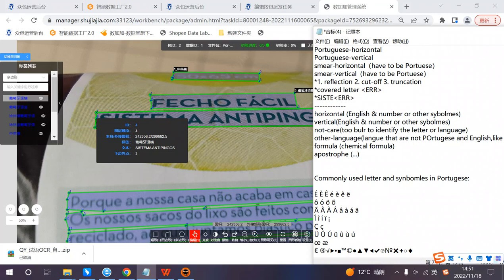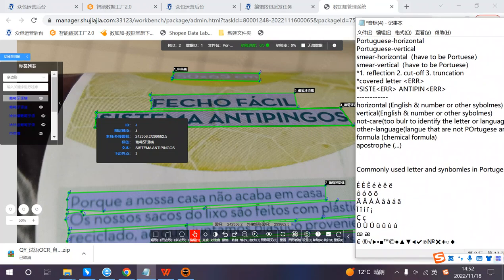You cannot see MA, right? So here is ERR, and then a space, and then NTIPIN, and GOS if it's also covered, and also use ERR to represent the letters that are covered that you cannot see clearly.